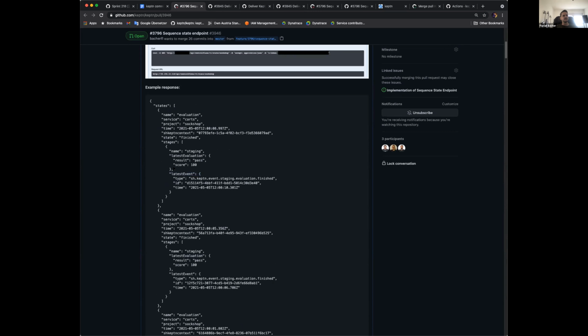So if you, for example, have a delivery sequence that involves a deployment for a certain image, you will also get a property called deployed image, I think it's called, or last image. So this will basically indicate which image of a service has been deployed in that stage. And the reason behind that is that we would like to use this sequence state endpoint in the bridge to display the relevant information for our task sequences.